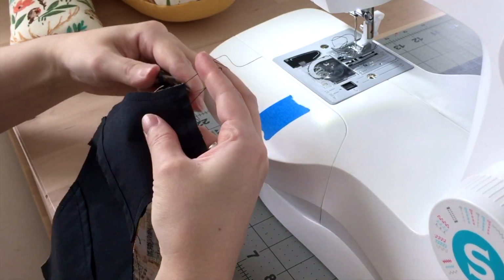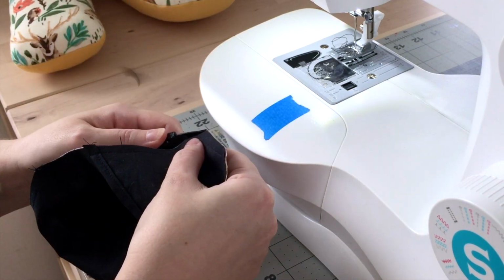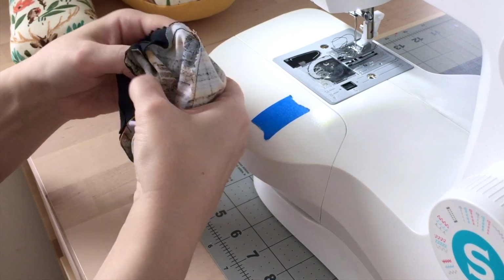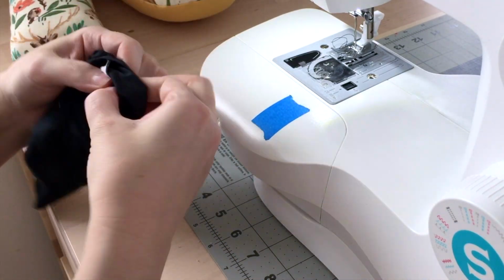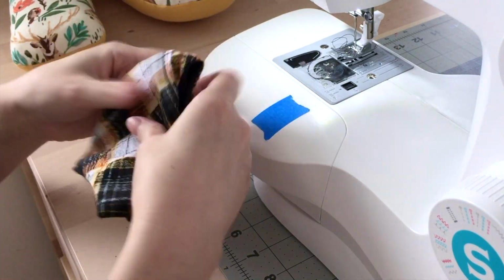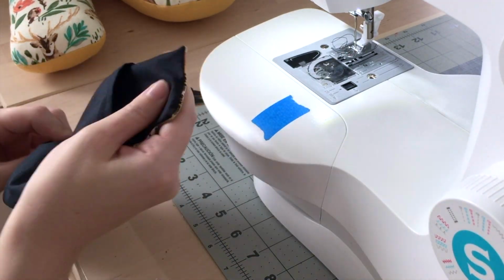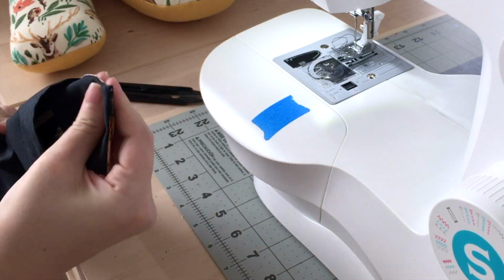Once I get all the way around, I trim off the extra threads, I trim off the corners to make space for flipping the masks inside out, and poke out all the edges. I even grab a chopstick to help make sure all the edge pieces are poked out all the way, nice and flat, in preparation for the final steps.